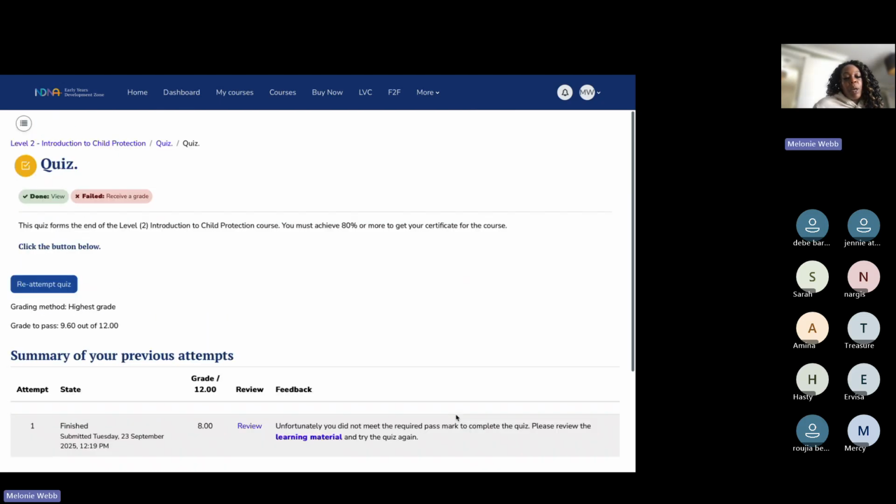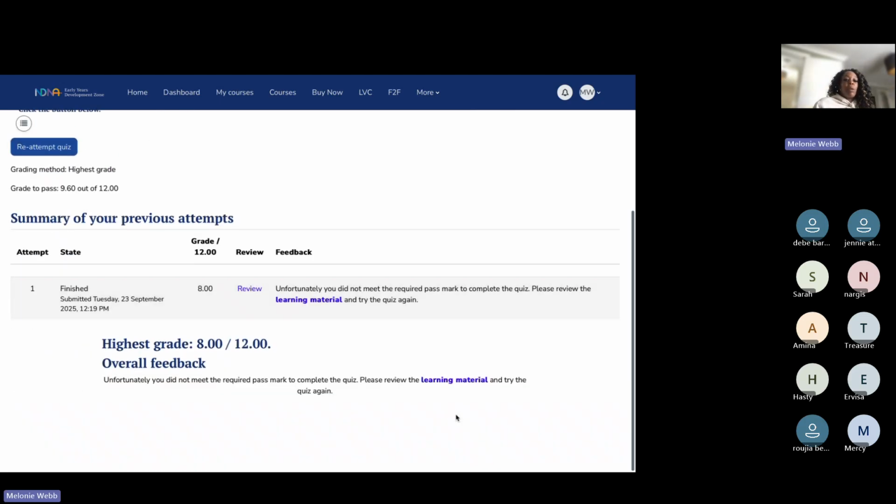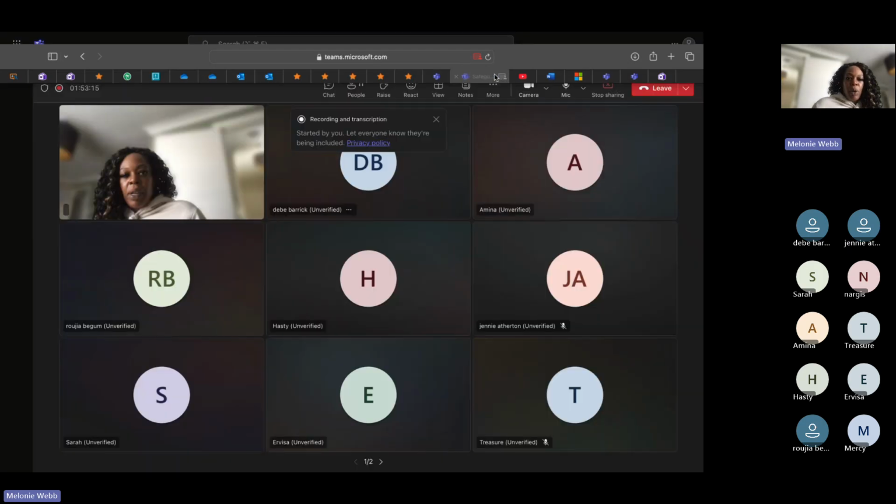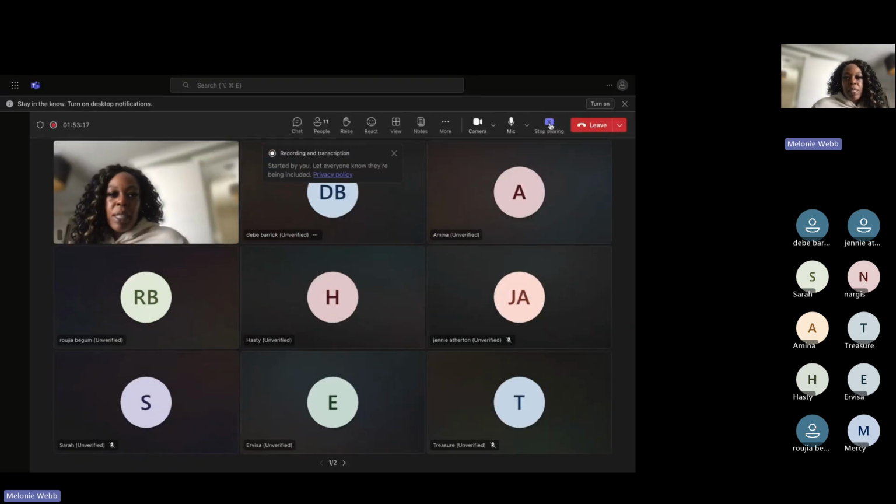So I will go back and fix that because I want you to make sure you get your certificates. However, I think we're all aware of the answers, so I'm not going to do it now, one, because I'm very tired of talking, and two, because I imagine you're very tired of hearing my voice. So we will break to have something to eat, and then we'll come back and do some of the prevent duty just for an hour. So if we can come back at 1 o'clock, that'd be grand.